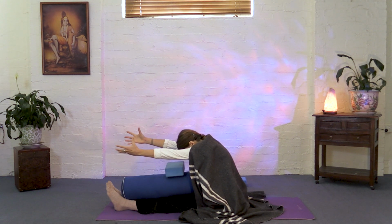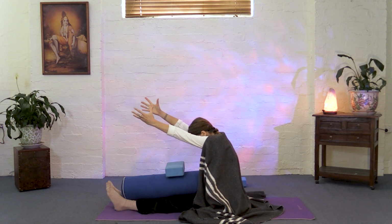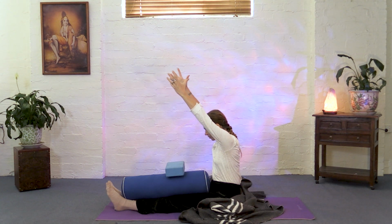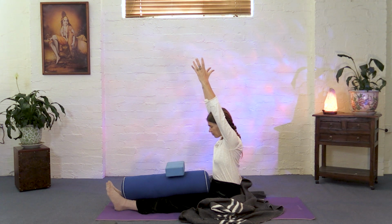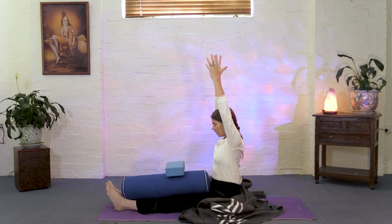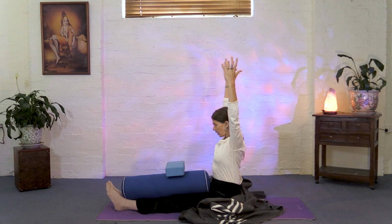We're going to lift that invisible bowl of water up towards the sky, up over the head, coming back to that L shape in the body. When that bowl is above the head, just let the shoulders sink away from the ears. And then start to part the hands and draw a circle, millimeter by millimeter, all the way around yourself.